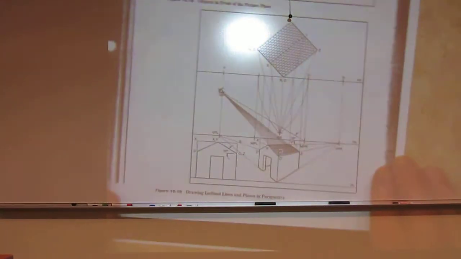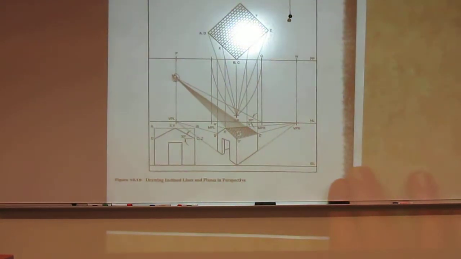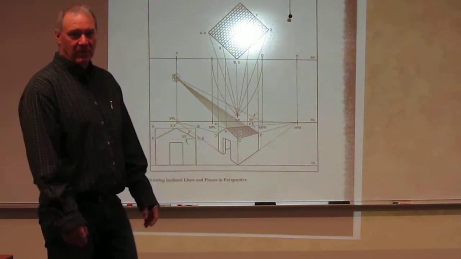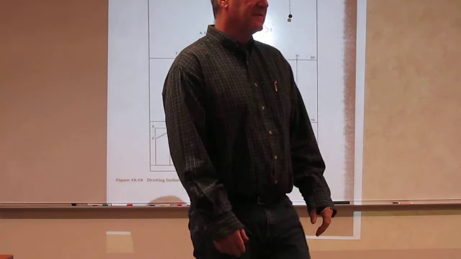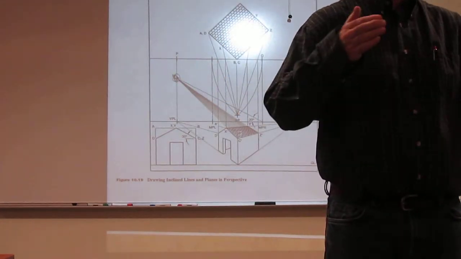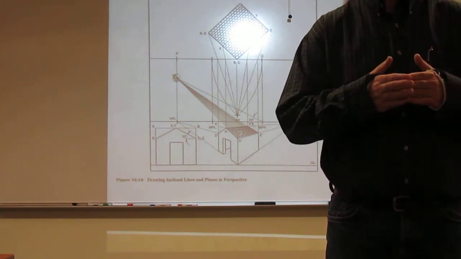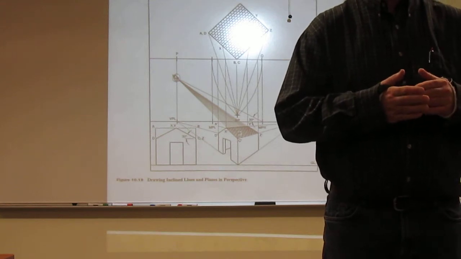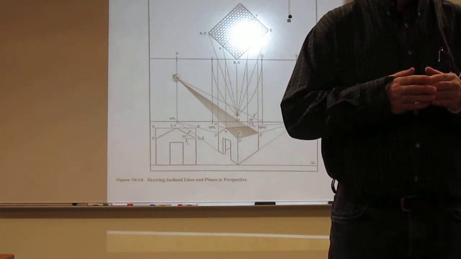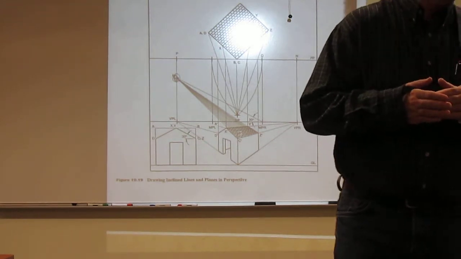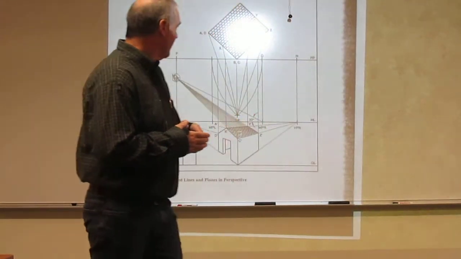Okay, this last one, I'm also going to demo this today, is what happens when we get planes that are not normal. Okay. In essence, the normal plane's what we've done so far all the way, right? Everything's been 90 degrees to each other, kind of like a cube or a prism. What happens for inclined planes or oblique planes? You need to define a different vanishing point for them. Okay? And that's what this figure is all about.